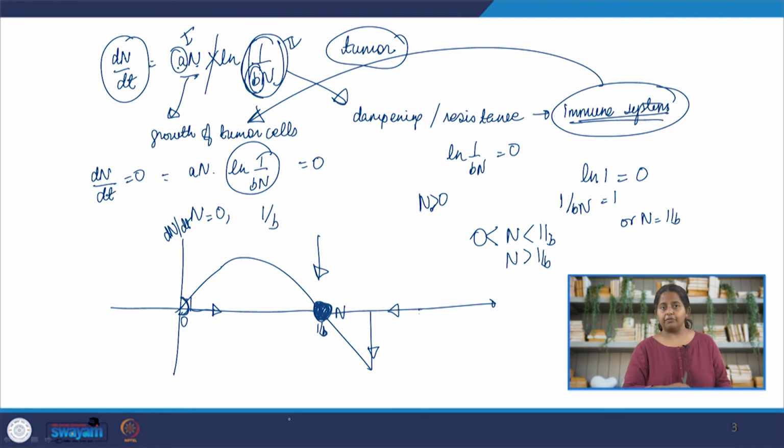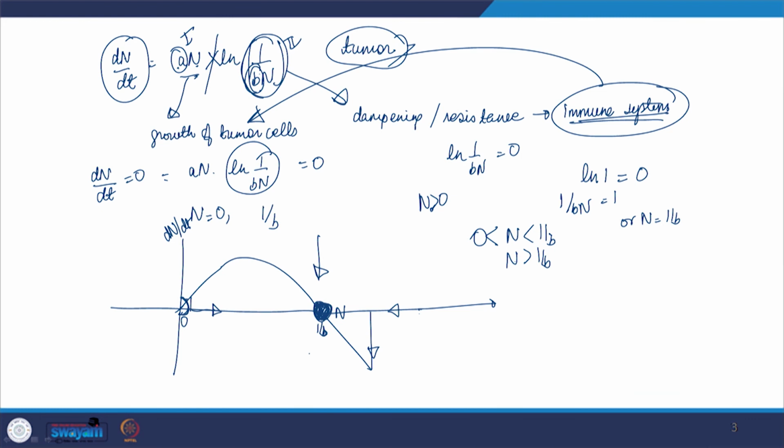So we know that the final amount of n, in case of tumor cells, the final size of the tumor or final number of tumor cells in the body, will be equal to 1 by b. So qualitative questions like this can be answered without going into quantitative analyses. Now, before I tell you what we are going to do in the next lecture, I want to spend a minute looking at the second fixed point. In case of tumor, because that's the example we have taken, the final size of the tumor is 1 by b, the number of tumor cells.